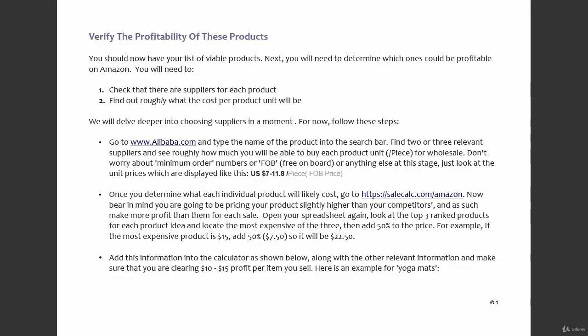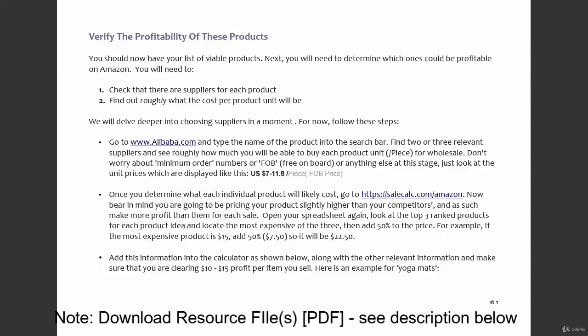In this section of the course, we are going to look at how to verify the profitability of your product ideas. You should have a list of viable products. Your initial list of, say, 30 or 40 ideas is likely to have been trimmed down by half at least, because not all your initial ideas would have been viable according to the criteria set out in the previous section.